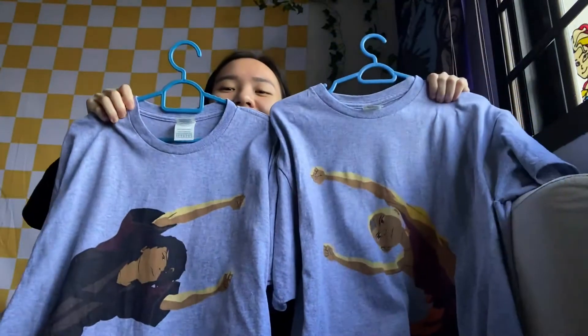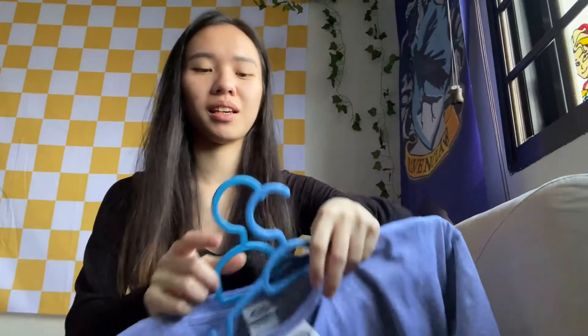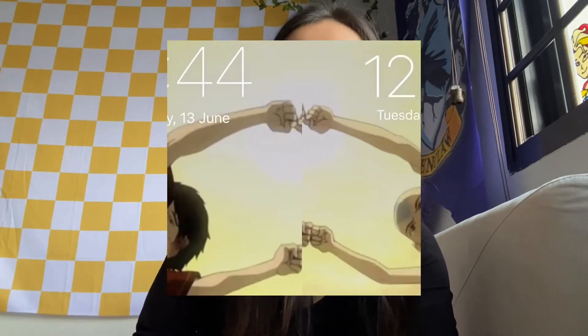The next two shirts I got for me and my boyfriend for our anniversary. So Ishraq, if you're watching this, please kindly skip ahead — please don't watch this. Now I can show you the shirts. These are the best couple shirts I've ever seen. I'm so happy I found these on Redbubble — it has a treasure trove of amazing stuff. So there's a backstory: when we first started dating, we both realized we loved Avatar The Last Airbender and set that as our wallpaper. He wanted to be Aang so I will forever be Zuko, but it's okay because Zuko was my childhood crush anyway.